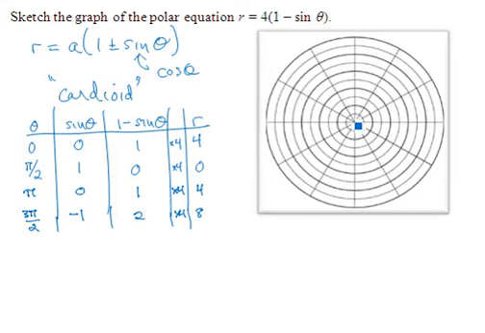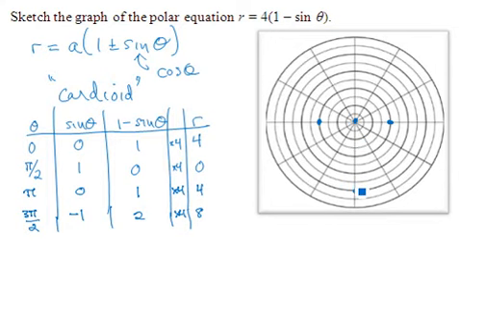Let's plot those points. So a 0-degree angle points this way, and I have to go 4 units, so 1, 2, 3, 4 down that polar axis. At pi over 2, the radius is 0, so I'm pointing north, but I'm going nowhere, so I'll put a point here. In the pi direction, I'm going 4 units, so 1, 2, 3, 4 puts me here. And in the 3 pi over 2, or southerly direction, I'm going 8 units, so that's 2, 4, 6, 8, and I'm down to here.